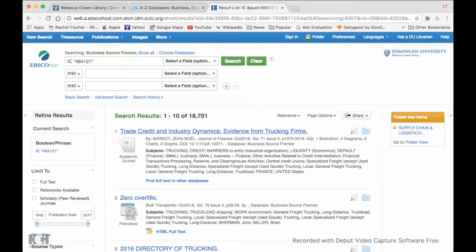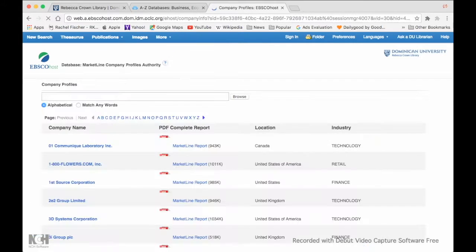Once you have chosen a specific company to research, the next thing you should do is to search for the MarketLine Company Report. MarketLine has published reports on publicly traded companies around the world. These reports contain a description of the business, an overview of the company, history, biographies of key employees, information on products and services, an analysis of revenue, a SWOT analysis, and an excerpt from the annual report. To easily find this report, click on More at the top of the screen, and then select Company Profiles.